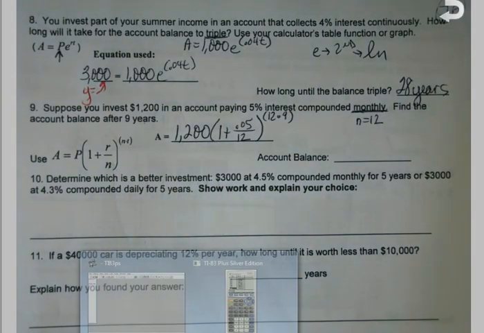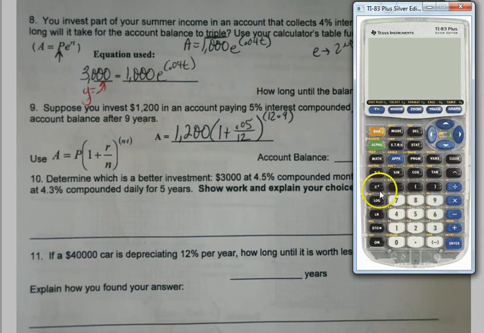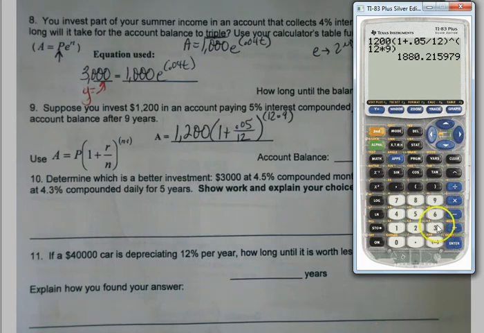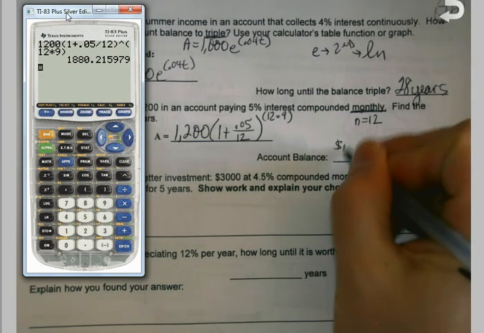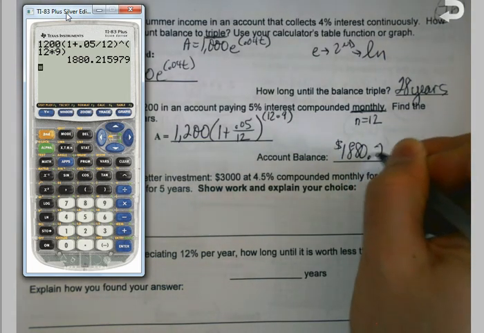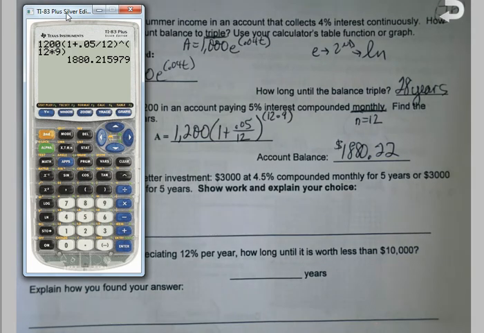So it's another one of those, I have all the values already. So I don't really need to get fancy. I'm just going to type in what I've got. And if you want to go ahead and multiply the 12 times 9 and not have to worry about the parentheses, that's fine. But if you don't, we need to put the parentheses in. And that'll let me know that after 9 years, shift back over here, and we're talking about money, so I'm going to go ahead and use the cents. We'd have about $1,880.22 in our account using that particular formula.